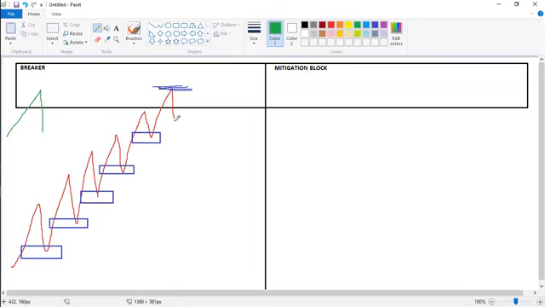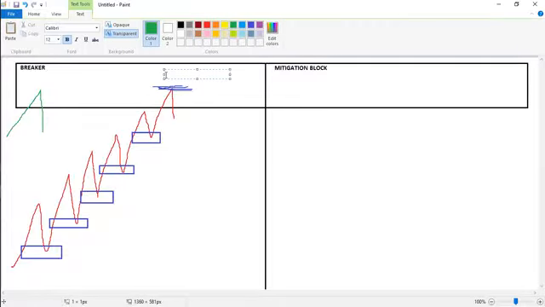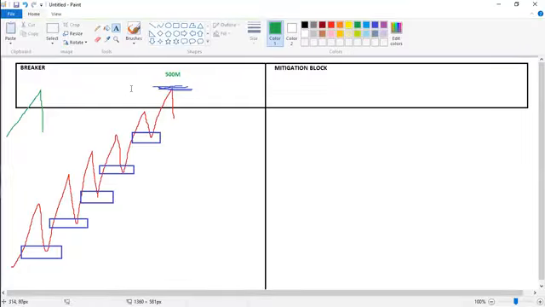So if the institutions notice that there's a lot of money up here, for example, let's say $500 million of stop losses up there, what they're going to do is, when price comes down here to make a higher low, this order block here, they are going to buy. They're going to use this order block to buy. But this buy is a manipulation, right? They are buying to take out all those stop losses.